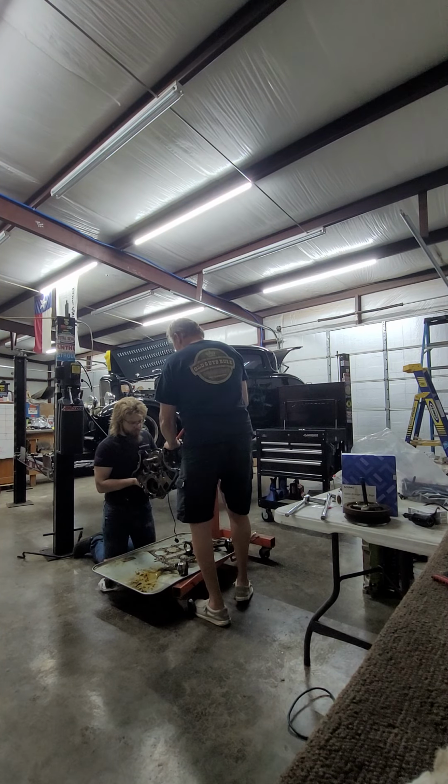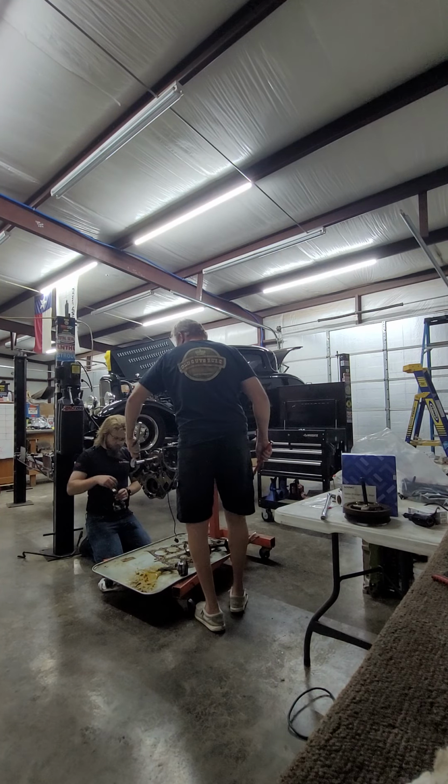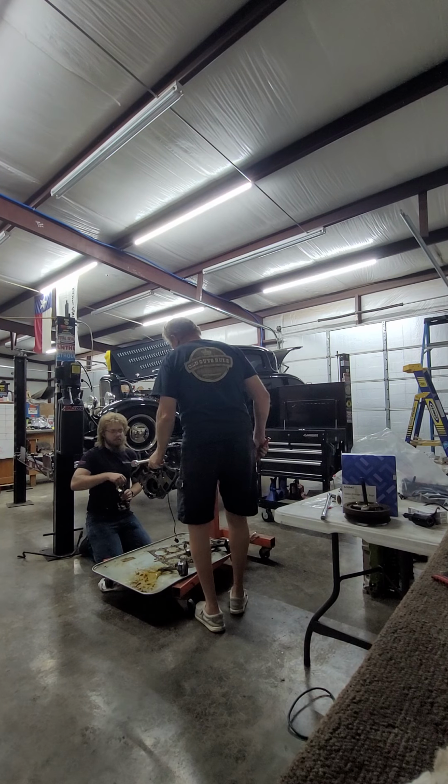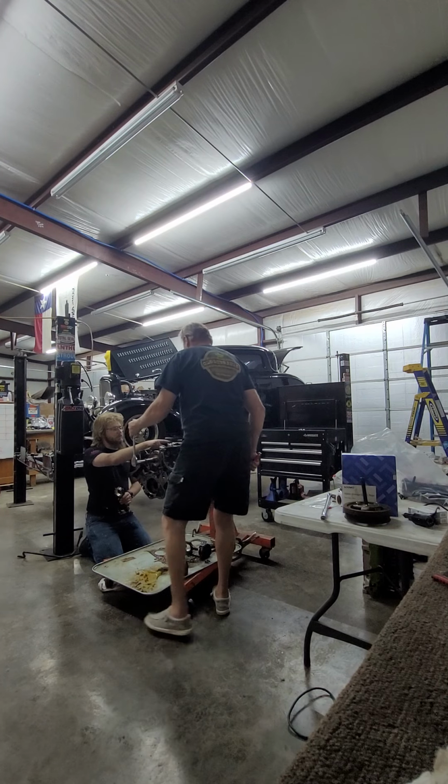One more. Which goes back to the same thing we've been talking about. This motor is an absolute jewel. It's very nice. Someone that bought this just to slap it in something would have gotten very lucky and gotten a very nice motor. And this is like factory new from Ford kind of level here.